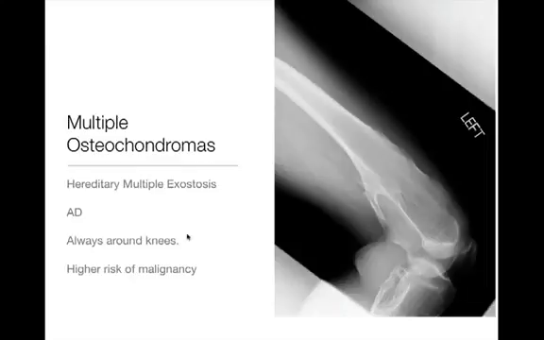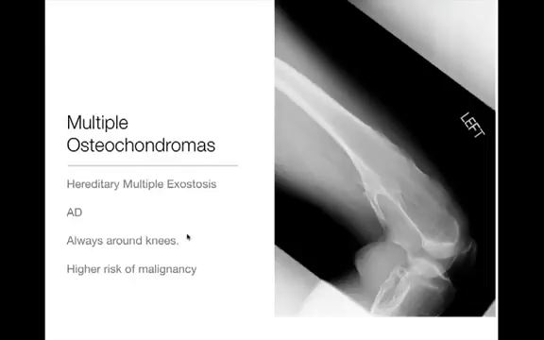Other things to consider is, has this lesion grown? As a child or as a developing skeletal person, they're allowed to grow just like the rest of your bone. But once you've stopped growing, once your growth plates are fused, the osteochondroma shouldn't be growing. So any growth after that fact is worrisome.